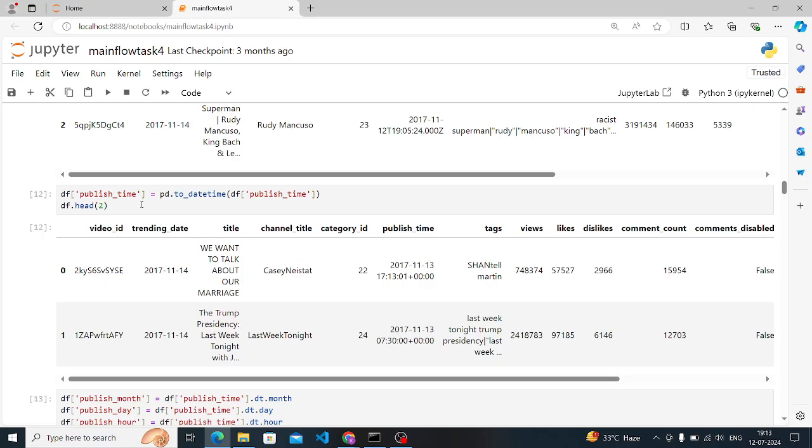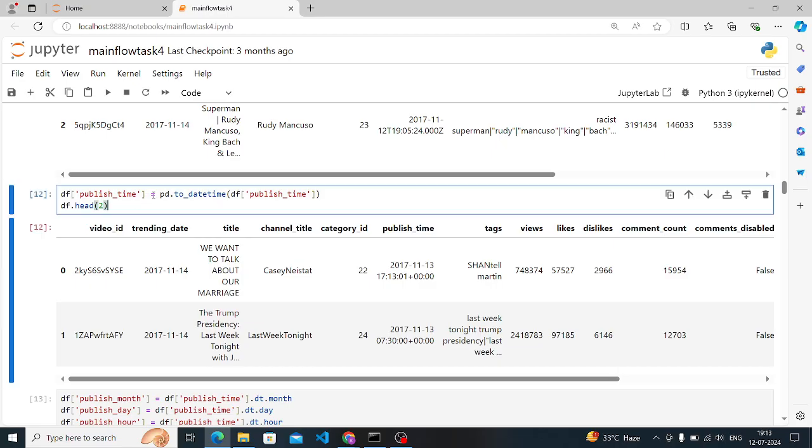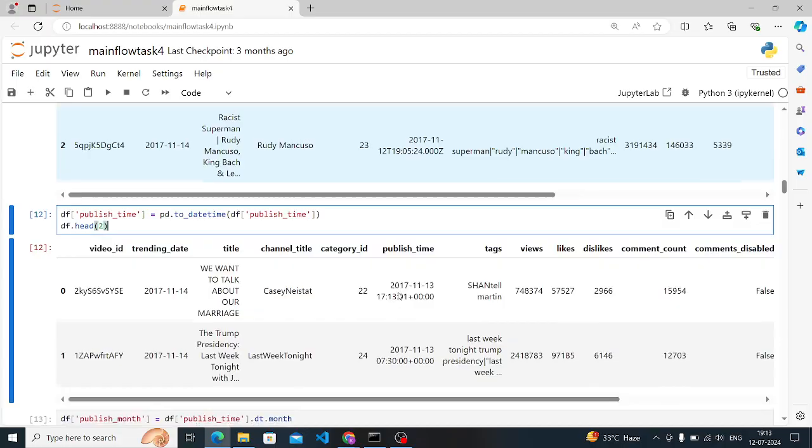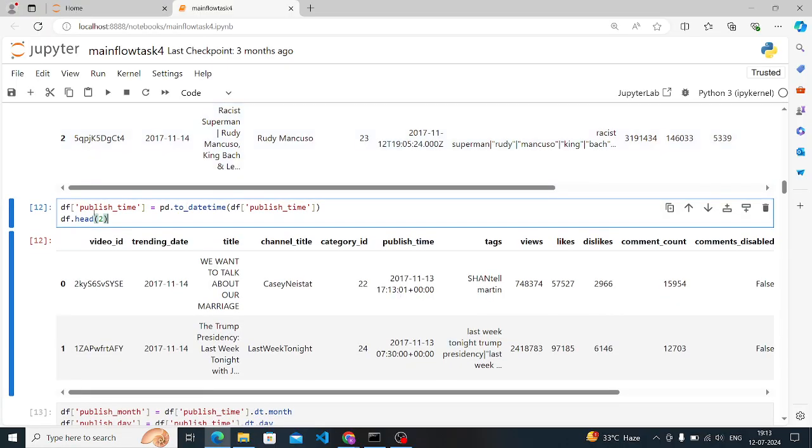Now this is the second method for changing your column to the date time format. Now we are changing the publish_time column into the proper date time format. So we have to call that publish_time column, then we use the pd.to_datetime function, then inside the parenthesis you have to use df, then inside the square brackets call again the column name, which is publish_time.